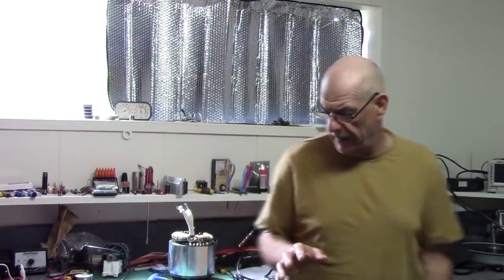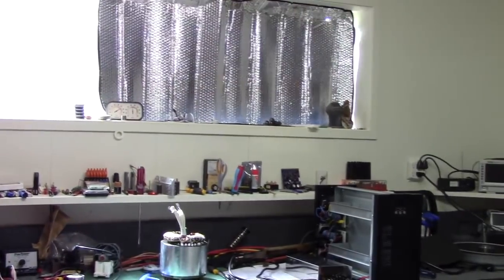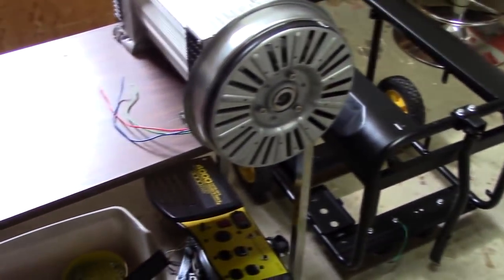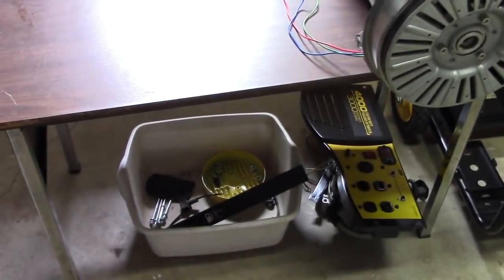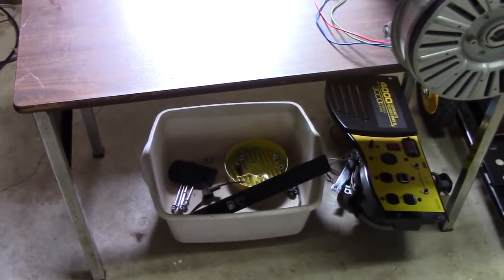So I'm going to give you a little bit of what I'm doing. Look here, I'm just going to flip that around so I can show you exactly what's underneath. See, that's the generator I'm going to be putting it into, and here's the frame. That's a 10 kV. I was going to put the 10 kV in that frame, but the frame is not long enough, so I'm just going to stick with the 4000 and make a nice little portable generator. It runs on itself with one tiny little battery, hopefully, and we'll have that put together.